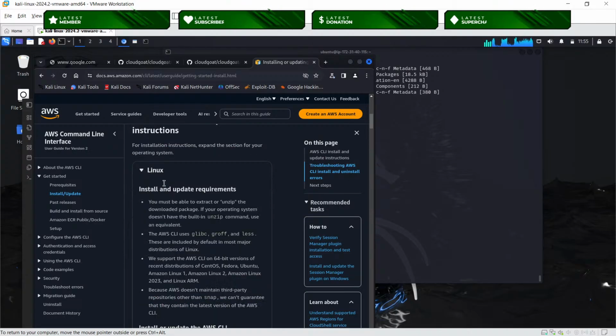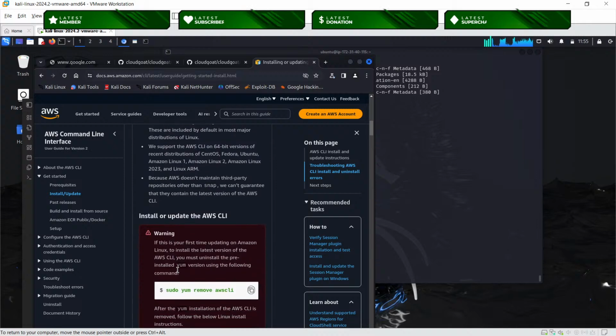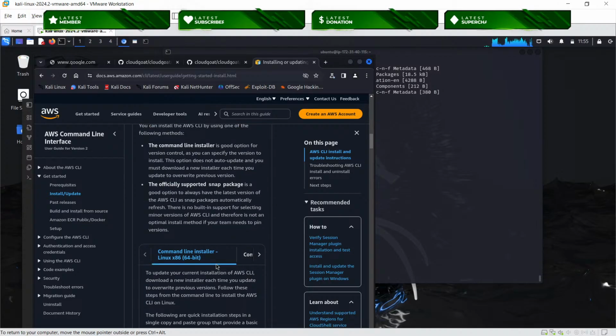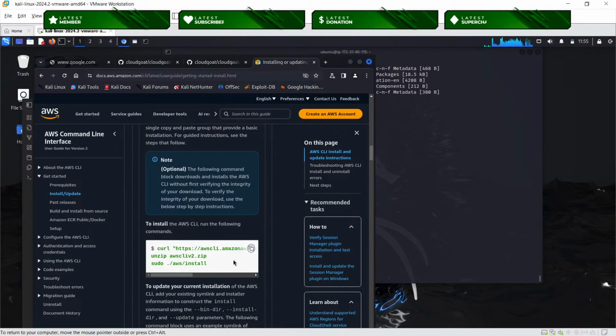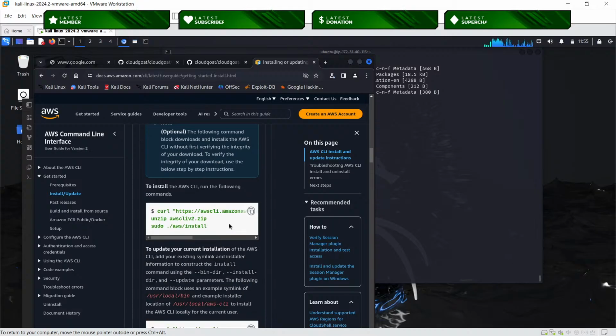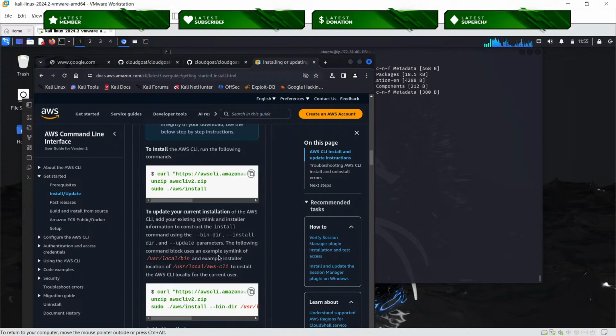So in Linux, let me see if this command is going to work. Let me see if this is going to work to update.